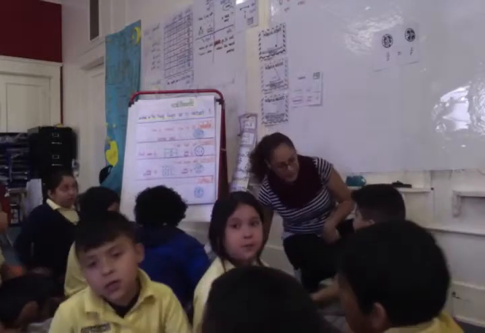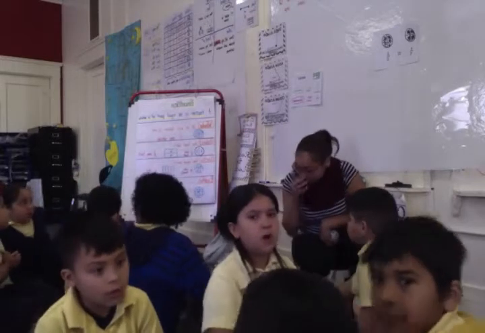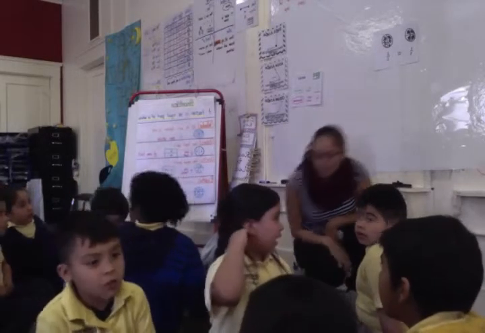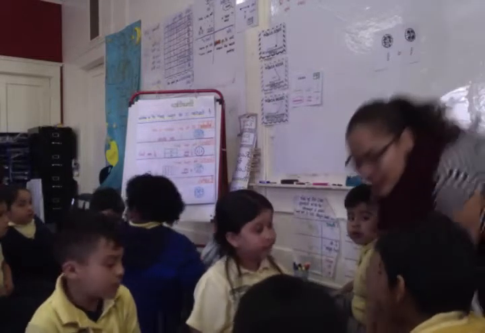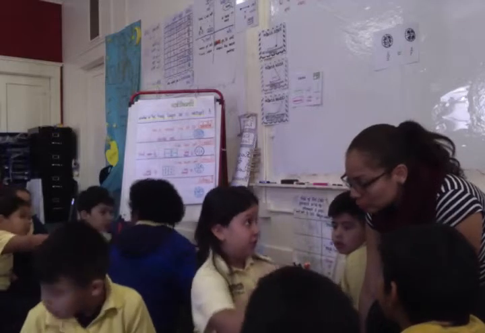I think it's equal because it's two wholes. It's a whole. They're all shaded, and that means it's a whole. So what do you guys think? Do you agree or do you disagree? I agree. I think that they're both wholes.